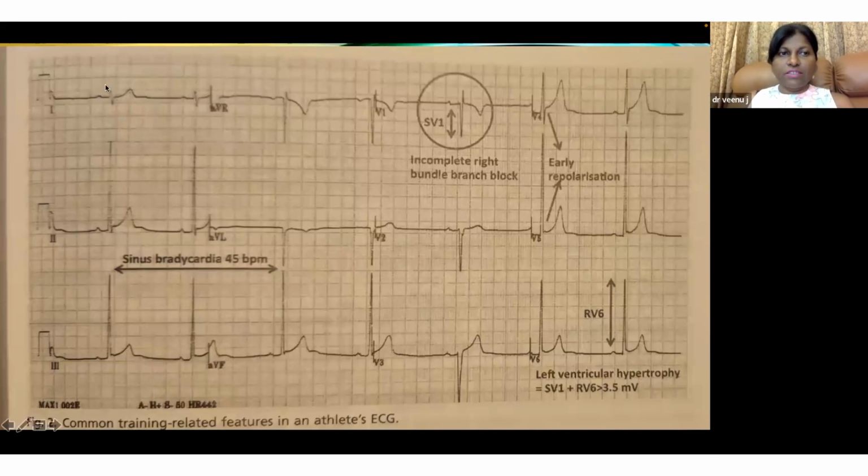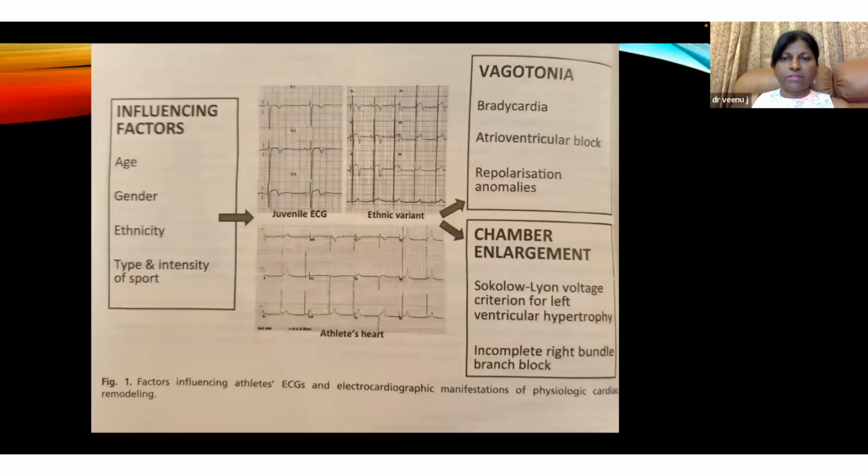We can see that this ECG is showing sinus bradycardia, heart rate around 45. So that is normal for an athlete. Then you can see the T inversions are there with an incomplete RBBB. So incomplete RBBB is also a normal feature. You can also see early repolarization changes in the lateral leads. So that is also a normal feature of an athlete. So this is an athlete's ECG, and you can see the QRS is also quite high voltage, like a left ventricular hypertrophy, which also we are okay with. So this is a classical athlete's ECG, so we are not worried about this.